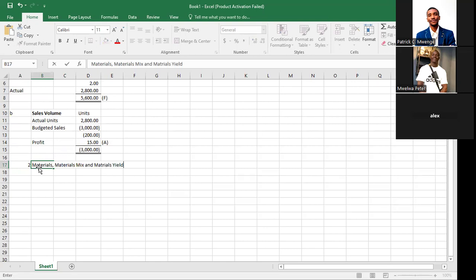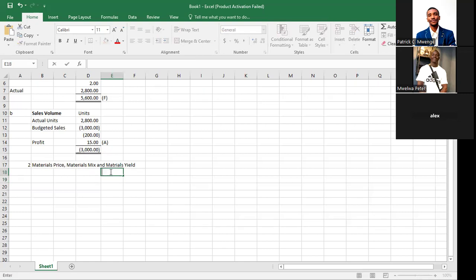Like that. So let's find the materials price first. The materials price, this is easy. This is information that we already know. How do we find the materials price variance? The first thing we need to understand is, what I like doing is asking myself questions. The fundamental question I need to ask myself when calculating the variances for material price is this: how many units or kgs of materials were purchased?